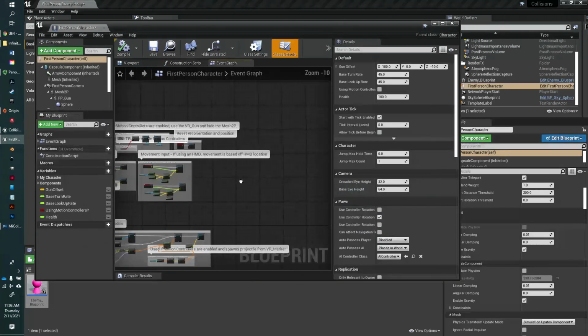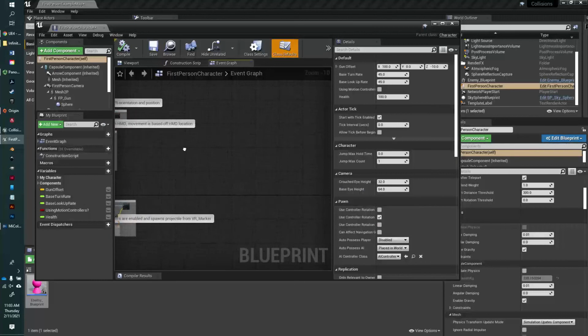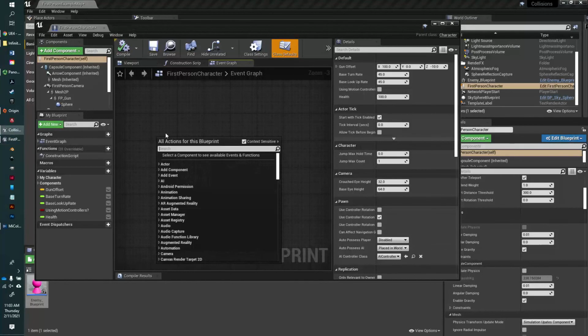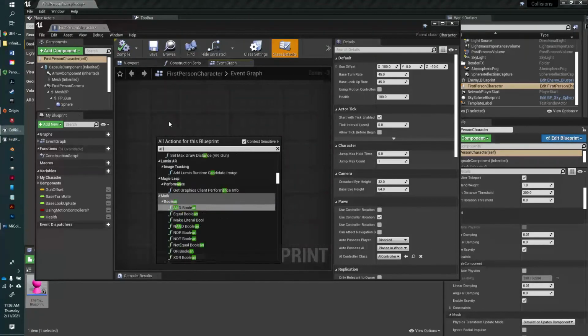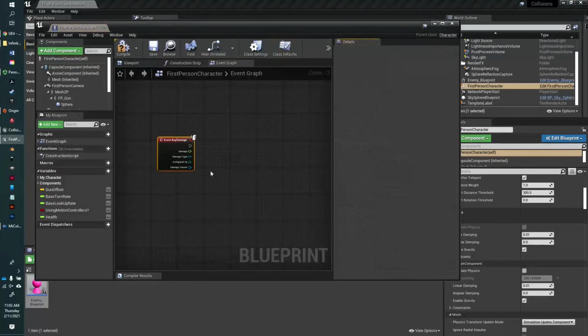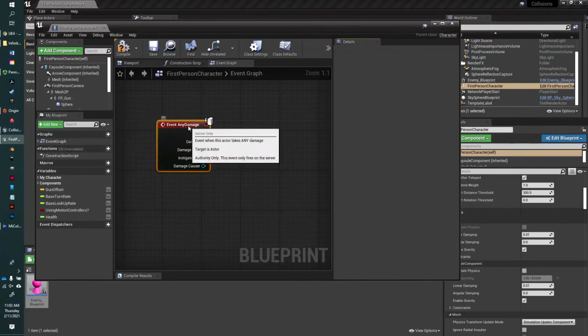And if you zoom out, you can see that there's a lot of blueprints already applied to this actor, but we're going to come over to an empty area over here and create some of our own. All right, so the very first thing is we're going to create an event node for any damage. So we're just going to type in any damage. Okay, let's zoom in there. All right, so the event, any damage.